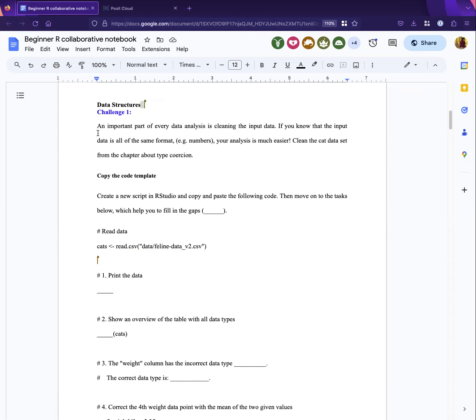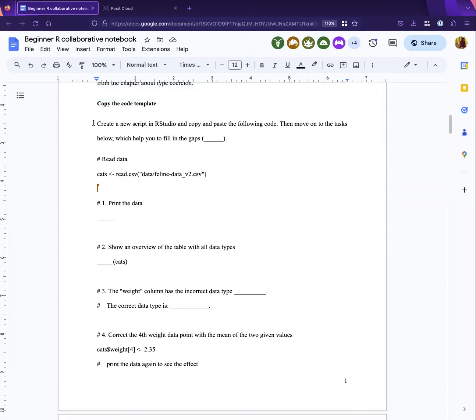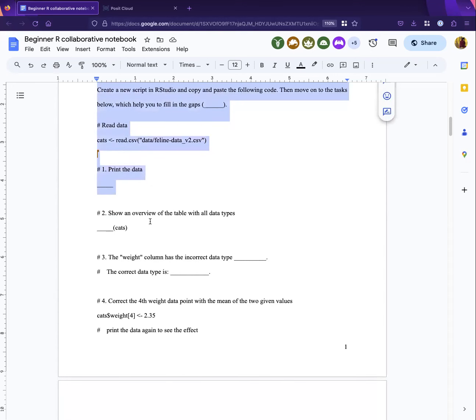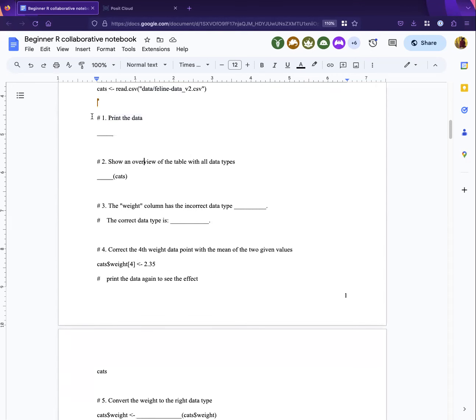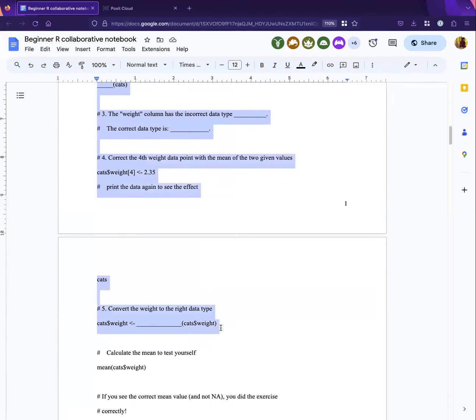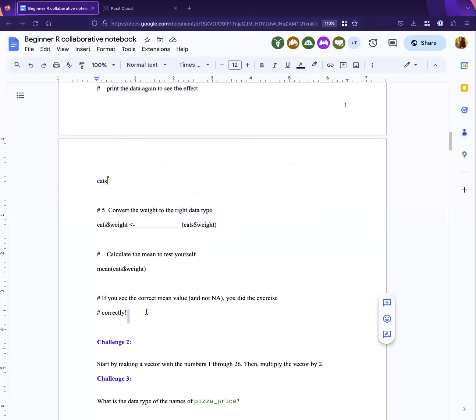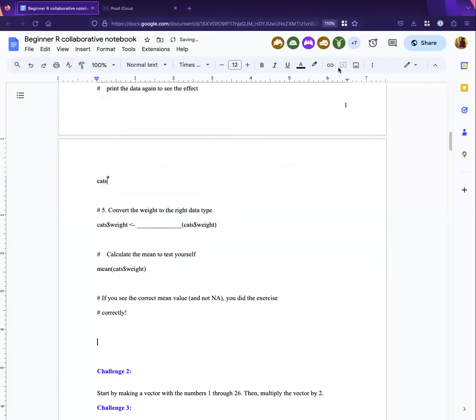We have this first challenge here on the cat data set, and we have a little code template with a couple of items that you can go through and try out. I'll add some bullet points here so you can fill out your answers as you go.